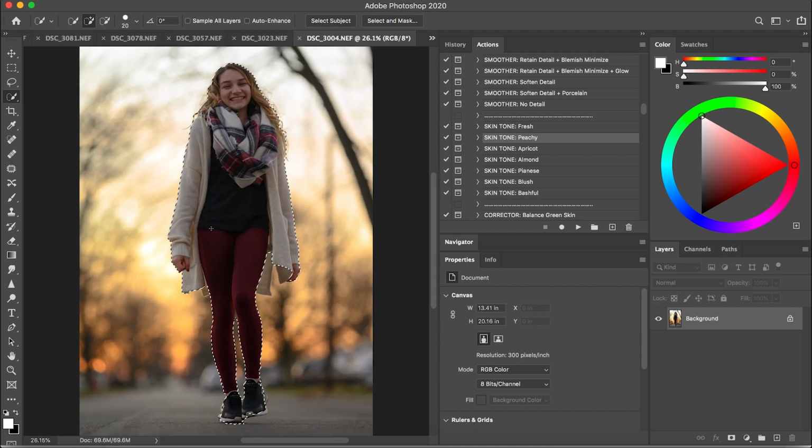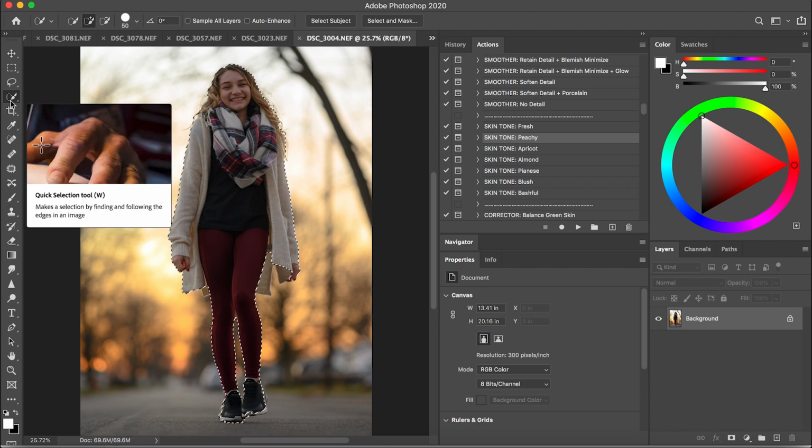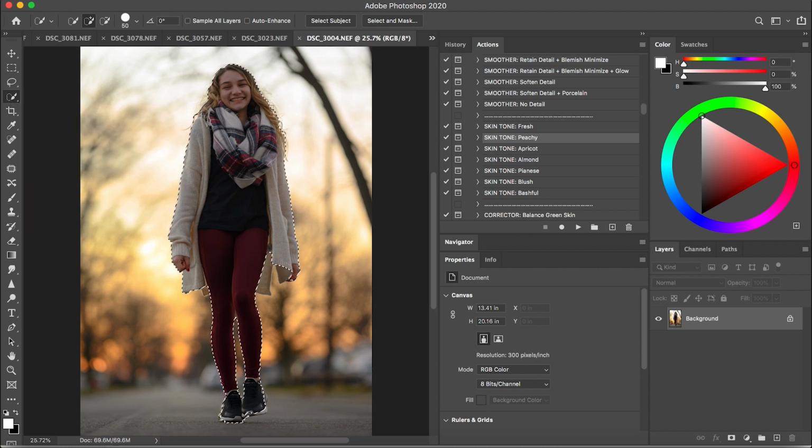If I zoom in a little bit, you'll see that it kind of missed a few areas here and there, but it's not perfect, but it'll give you a great starting point. And I'm using the quick selection tool here. You can feel free to use whatever tool you would rather use. And I'm just going to click in these areas where I know it missed. And now this doesn't have to be a perfect selection. It just has to be pretty close. You do want to make sure that you get pretty much all of the background out. If you go into the subject, it's okay if you go in just a little bit.